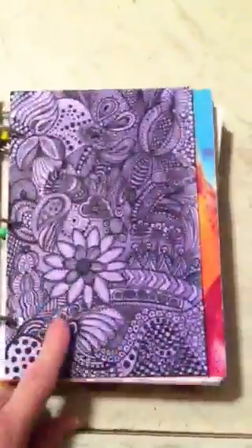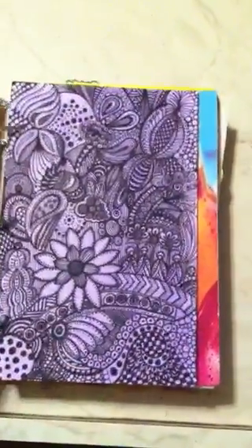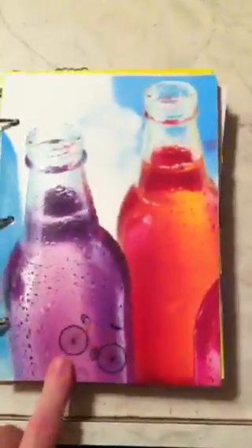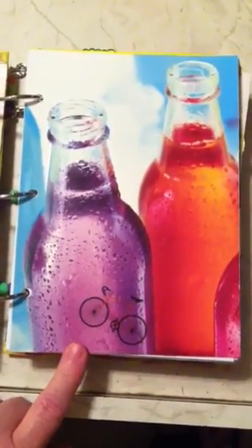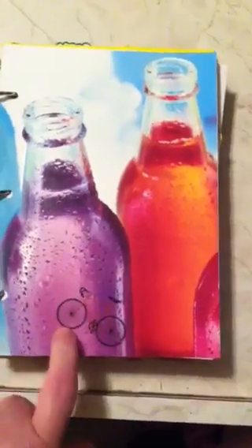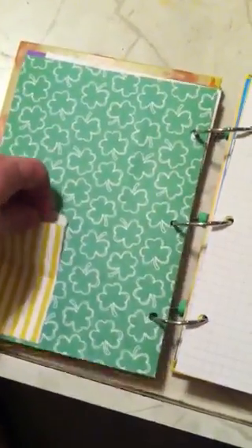And then this page is purple. I painted this with just some watercolor, and then I doodled all over it, so I thought I'd put that in there to show a little piece of my art. This is a paper from a book of scrapbooking paper called Snacks and something — I forget exactly the name, but I love the bottles. And once again I got the purple there. And a bicycle sticker. This is a shamrock paper that I glued onto the back of that cardstock, and a little envelope.